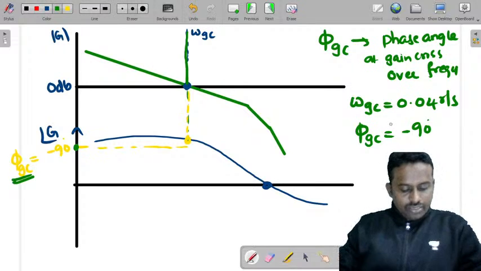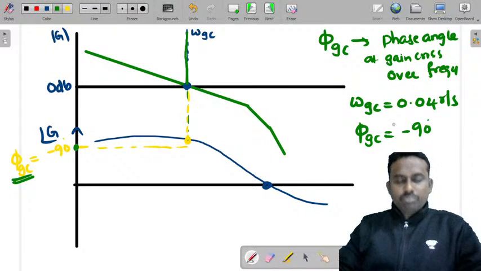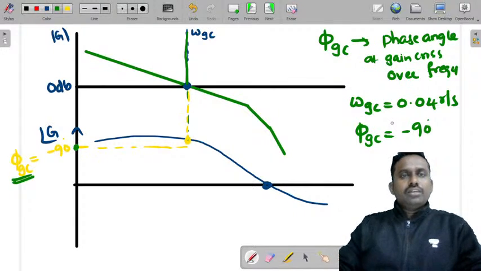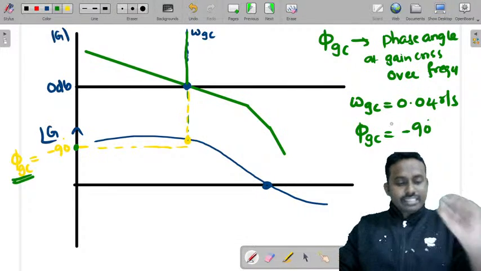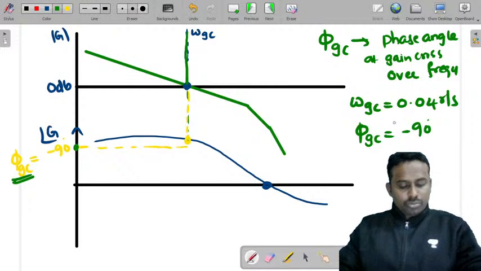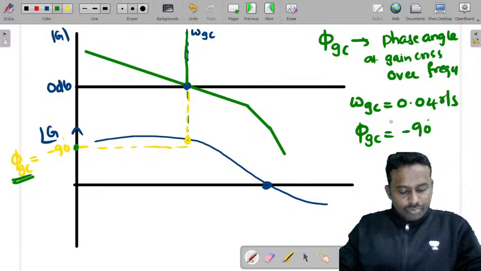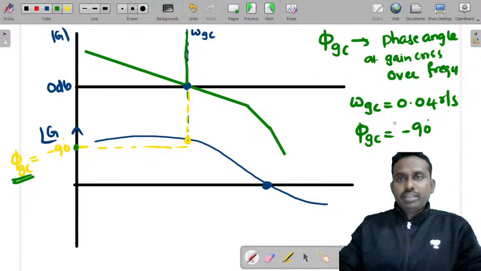Yes, you can, Hasya, you can approximate the values in the plot. That's not a problem, because Bode plot itself is an approximate plot. You cannot exactly mark the points. So Hasya, you can approximate the values in the plot. It's not an issue. And Soumya, good evening. Welcome to Unacademy. You are late, I guess. No, omega GC that you have got here, and yes, yes, Varsha, very good.